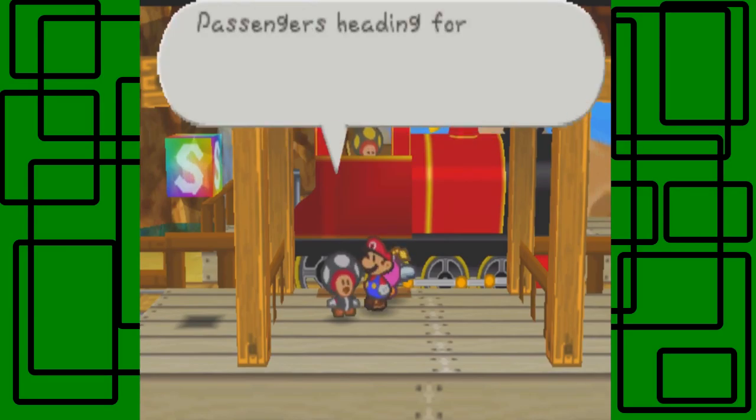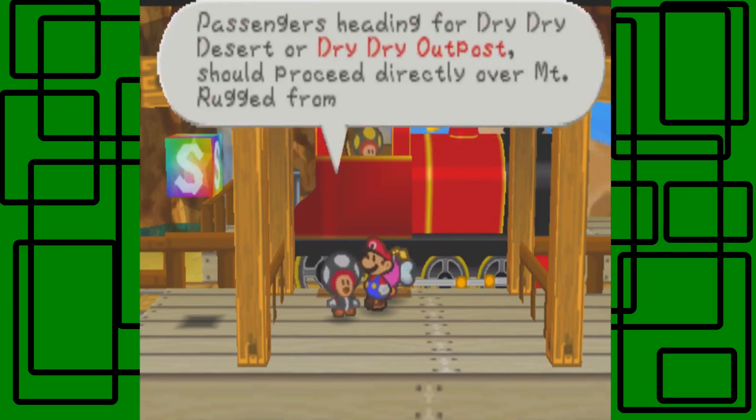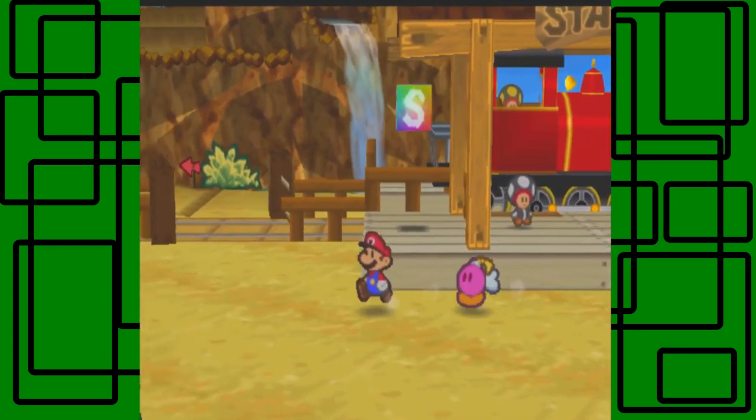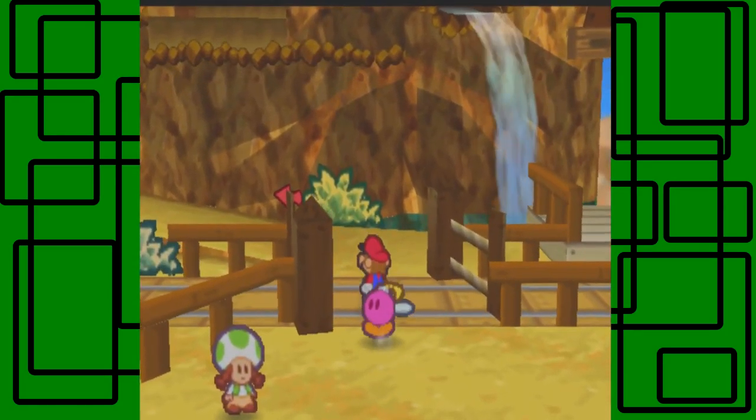Alright, we're good. Passengers ahead of the Treasure Desert and Treasure Outpost, which should proceed directly to Mount Rugged for the station. That's good to know. Is that a save point? Okay. Go over here next.